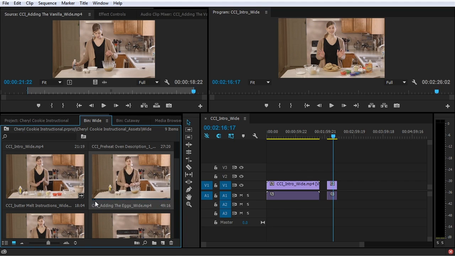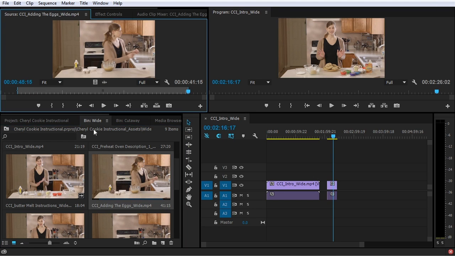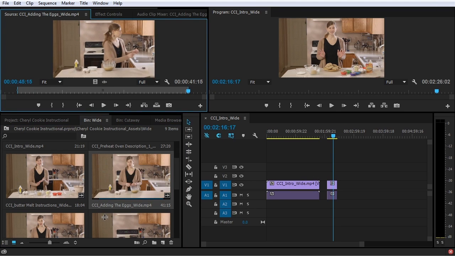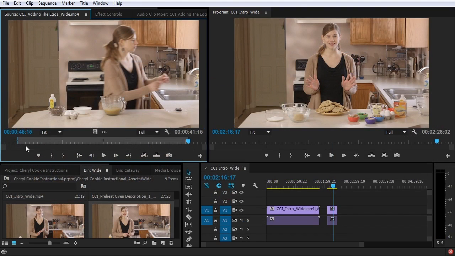And I can mark in and out points right from the project panel as well. So I can select this clip. And right from here, I can just hit I, scrub to the end, and then hit O. And if I double click, it'll bring it up in the source monitor, and you can see I've done the same exact thing right here. I've marked my in and my out points. So it's another way that you can do it.